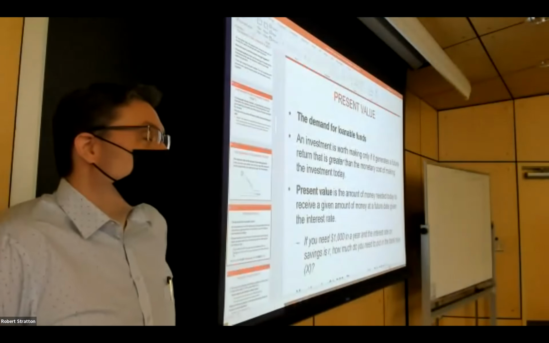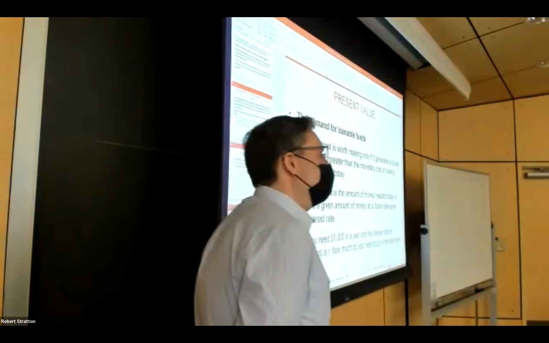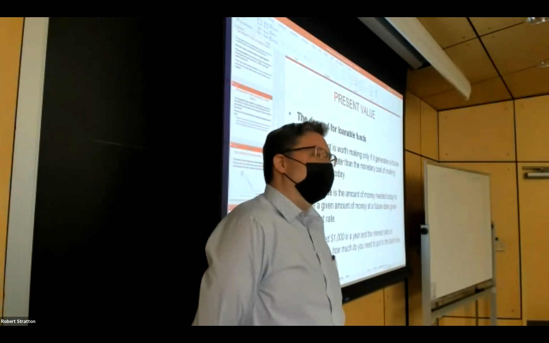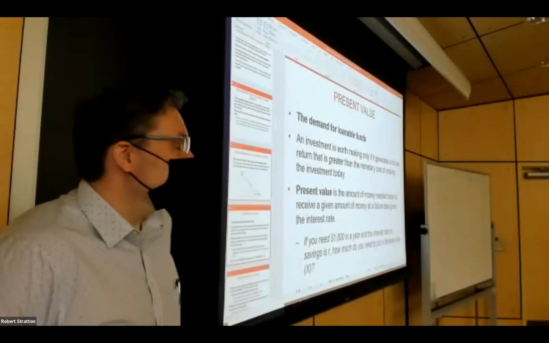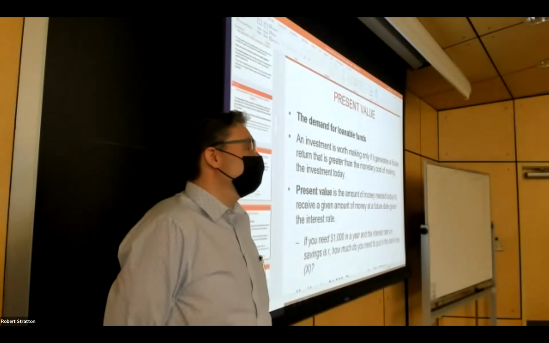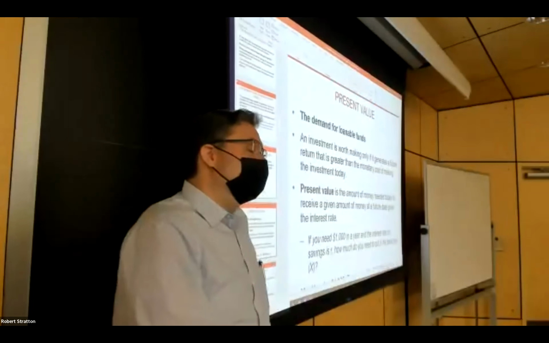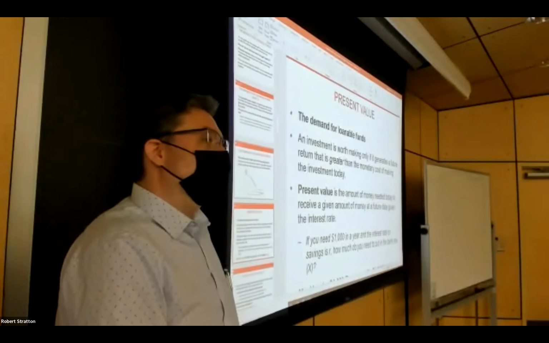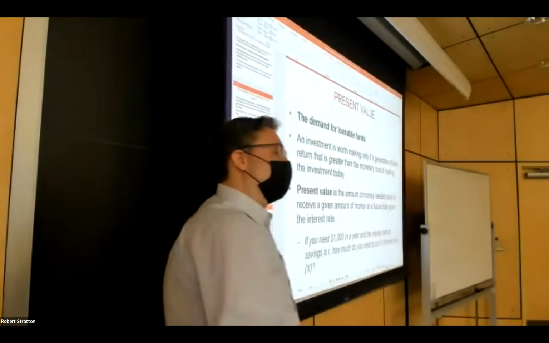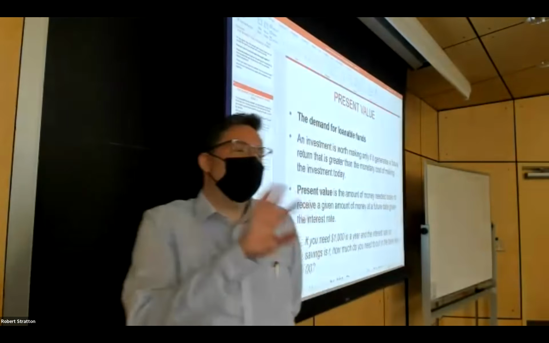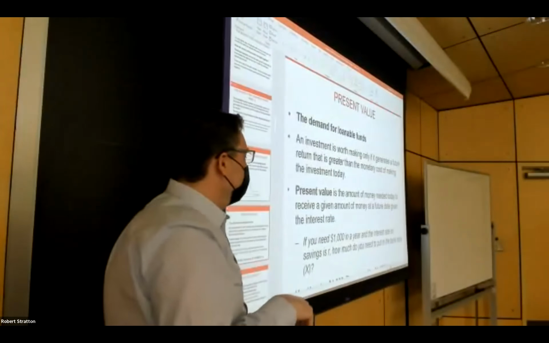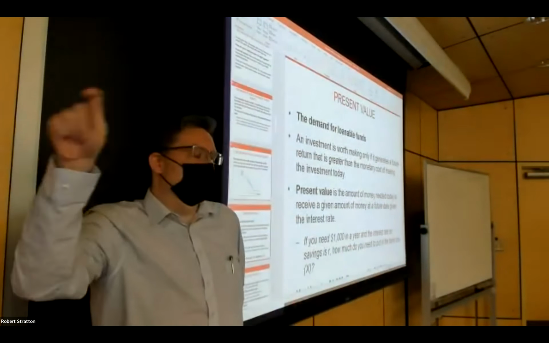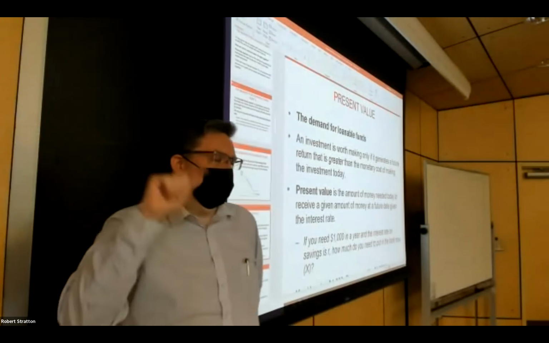It's really confusing because we just spent a whole chapter learning about inflation, and then in this chapter, we're going to say inflation does not matter. For present value, inflation doesn't matter because the actual value of $1 is more valuable today than it is next year. Today I can use it to buy lunch, right? Next year I can't use it to buy lunch today. So that's the weird thing about present value: what makes $1 more valuable today is that I have more options today than with $1 a year from now. I have fewer options if I get it a year from now.